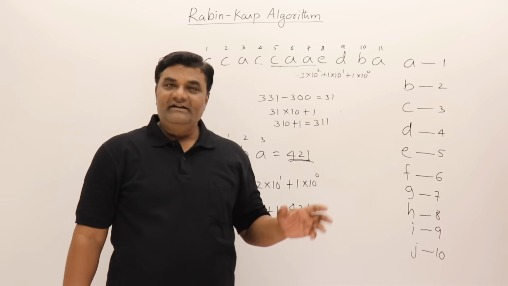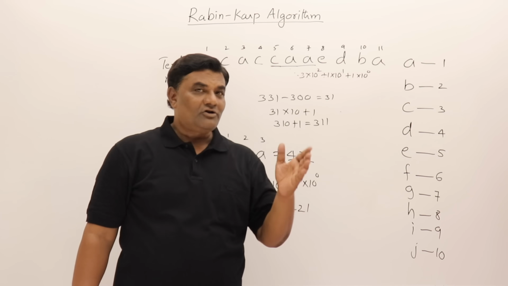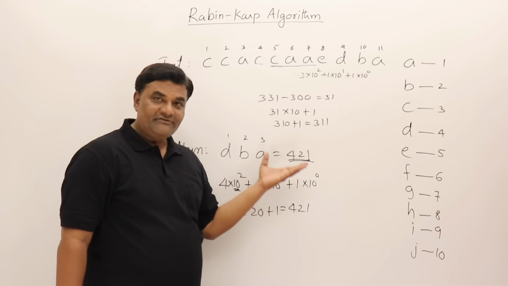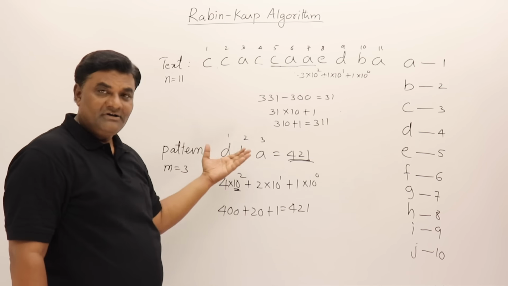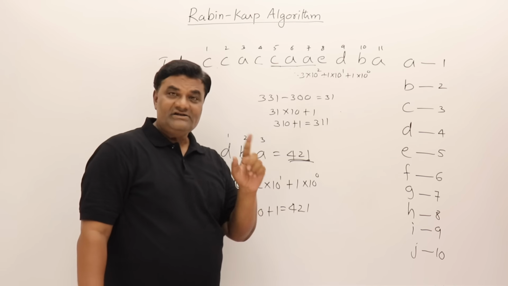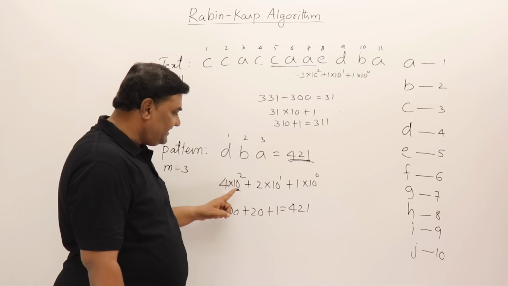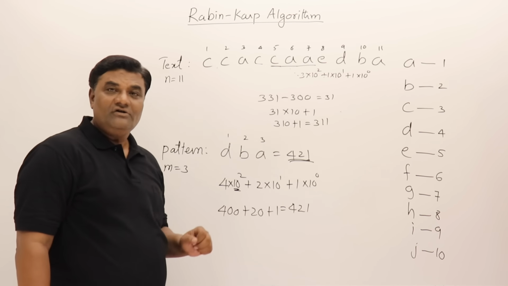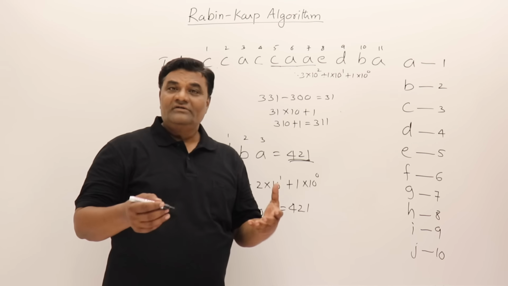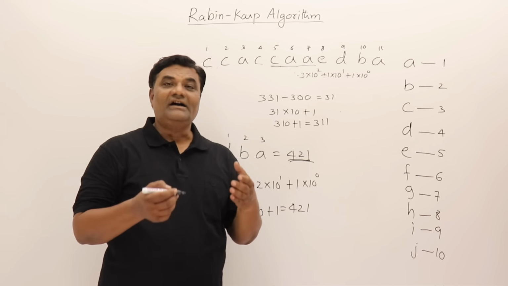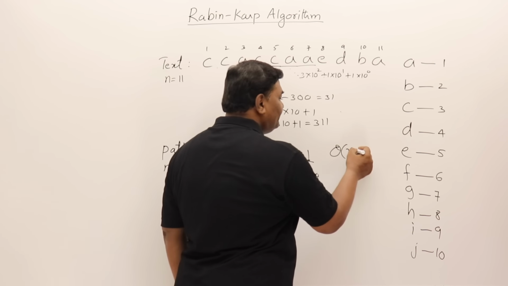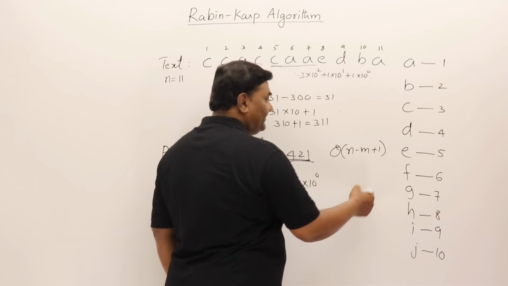So I have given you the basic idea, then I have shown you the drawback. The reason for the drawback was a bad function. So I have introduced a better function that is actually given by Rabin-Karp. So this function is a rolling hash function, and they have said that we should take base powers. So this is called the Rabin fingerprint function. So now there are no spurious hits. So the time taken by this algorithm is theta of n minus m plus 1 in the average case.